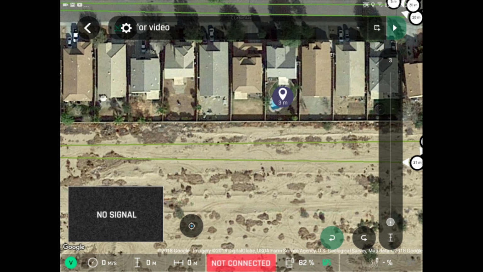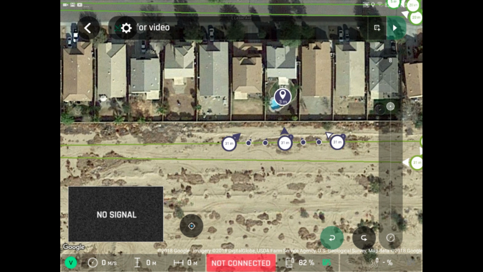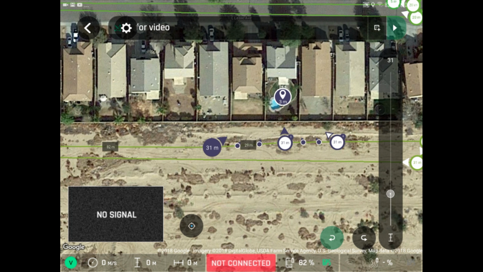Okay, and what we're going to have to do to look at that as we're coming along, over right here, we'll select a waypoint. We'll insert a waypoint here. And we'll insert a waypoint here. Okay, and then we want this waypoint there. Now when the drone comes along here, it's going to look over at that swimming pool and go on past it. And if we want, we could slide this over this way a little bit, start it sooner and end it later. And so that's how we set a waypoint. I'm sorry, a point of interest.